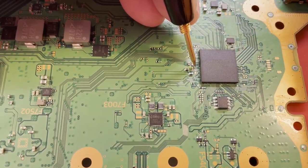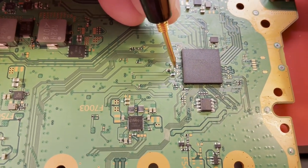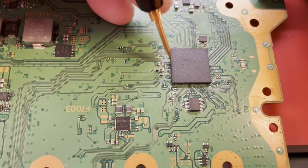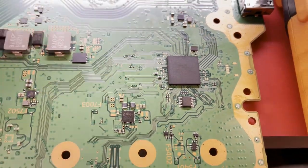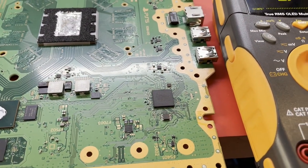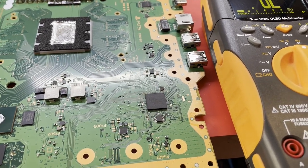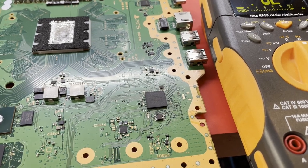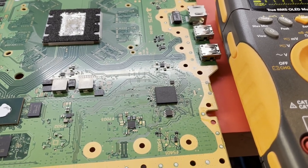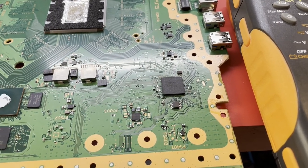I do get one on that one. These two here, I got a reading on one of them and not the other. Nothing there. And I got something there. So this side of this chip is not down properly. And again, it's because it's a lead-free solder, and I'm trying to be gentle with this chip. I had the board heated up to, I don't know, 110 Celsius or so, reading with my thermometer, and I was using 365 degree air from above, which I thought should have done it, but no, it's not quite enough. So I'm gonna have to heat it up again and try to get this chip to sit down.